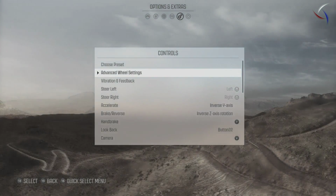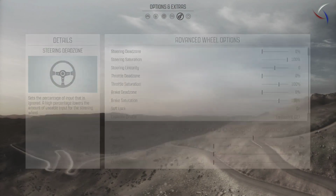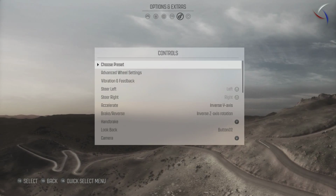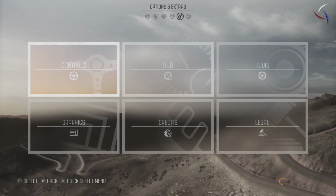Is there anything else that I need to check? Advanced wheel settings, no, we've just been in there. Okay, I think we're good. So now there's no more of that stuff about wheel weight or any of that.